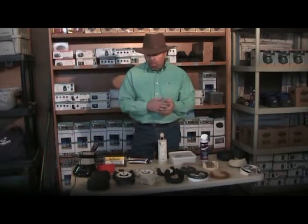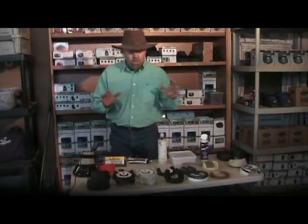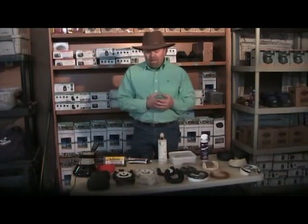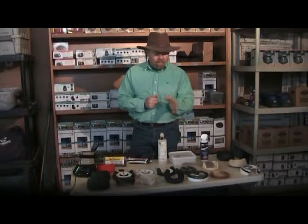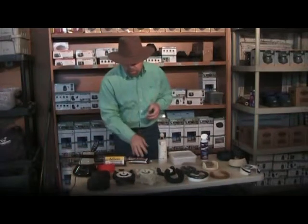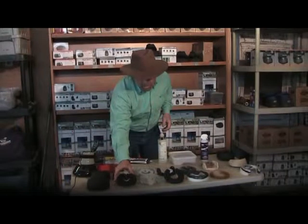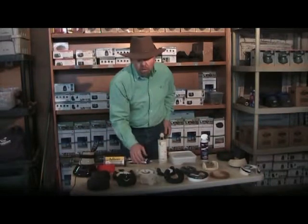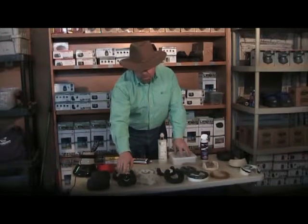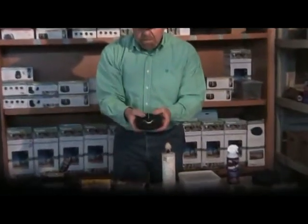So let me just go ahead and run through the new shoes. Right now, the Easy Boots come out with 4 glue-on shoes, and I was so excited to talk about these. I'm kind of jumping the gun here because they still haven't put out the 4th shoe, but it should be out next month. But let me go ahead and go through the 3 that I do have. What we've got here is the glue-on Performance, the glue-on Sport, and the glue-on Performance NG. The glue-on Performance, it's real nice. It has frog support. It flexes with the foot.